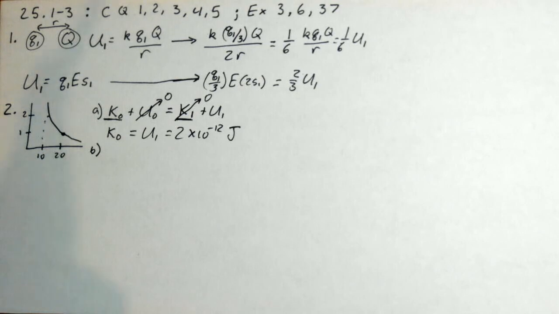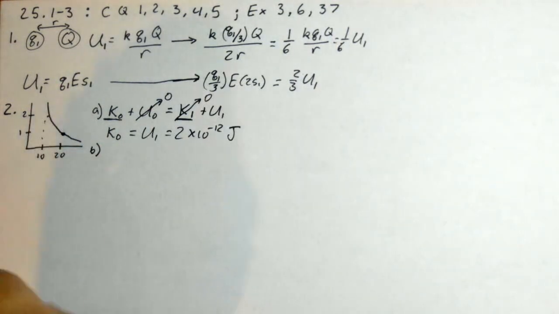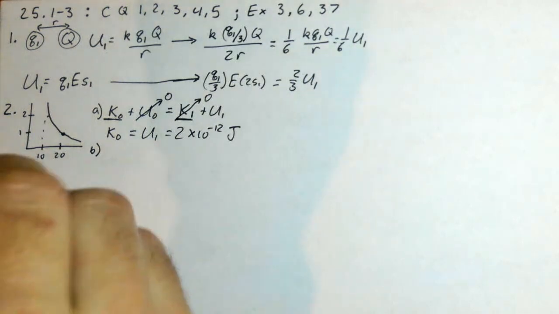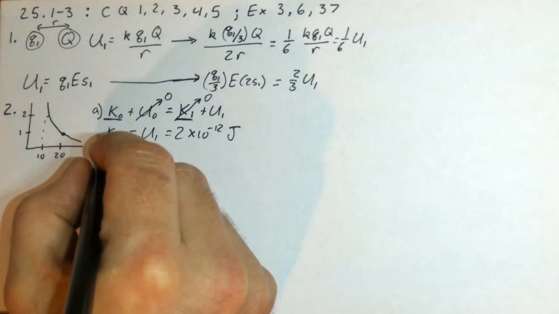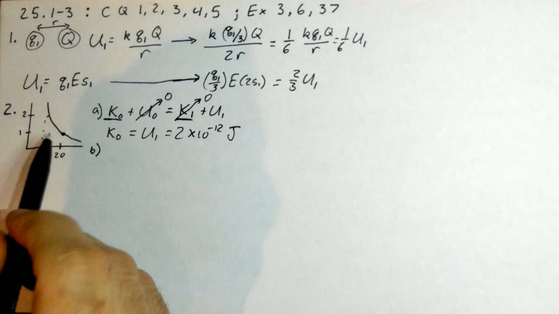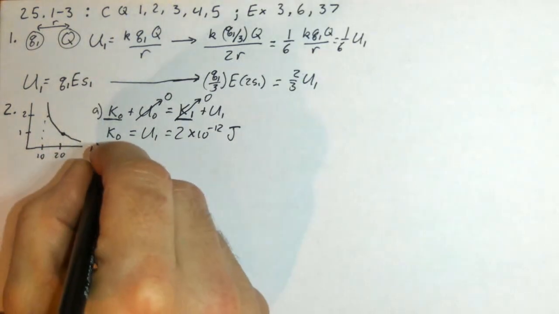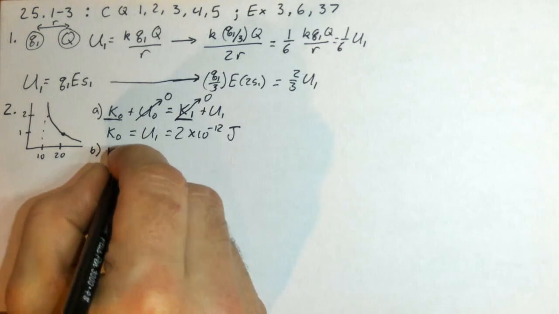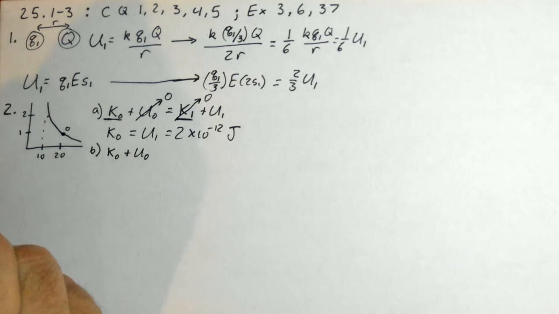Okay, so how is this different than the previous problem? Well, the main idea is it's still conservation of energy, and so I just need to have a different state. I'm going to call my initial state right here. So I'm going to have K0 plus U0. But just remember that's state 0 in this case for part B, and this is state 1 for part B.